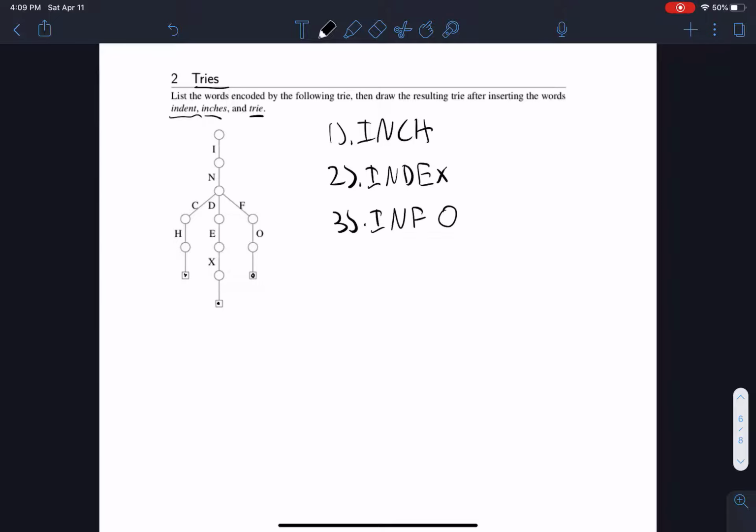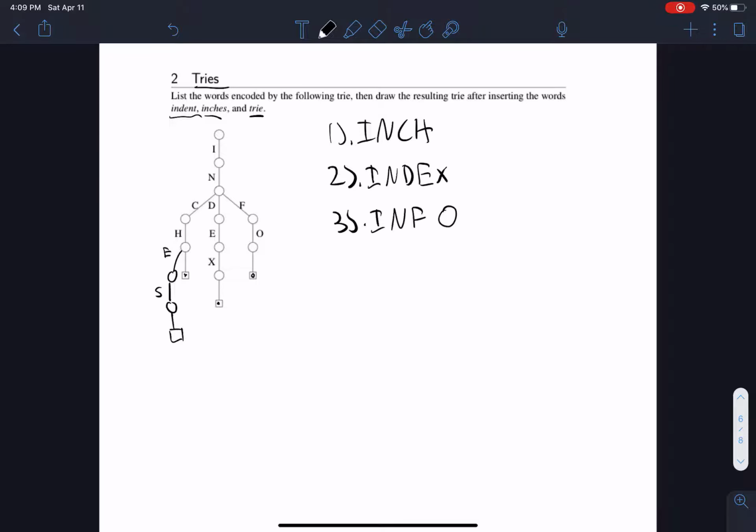So we're saving a bunch of space. Right off this inch, we have an edge labeled E, and then the next edge is labeled S, and then to tell the trie that this is an actual word, we need to add our box. Okay, so there's inches.